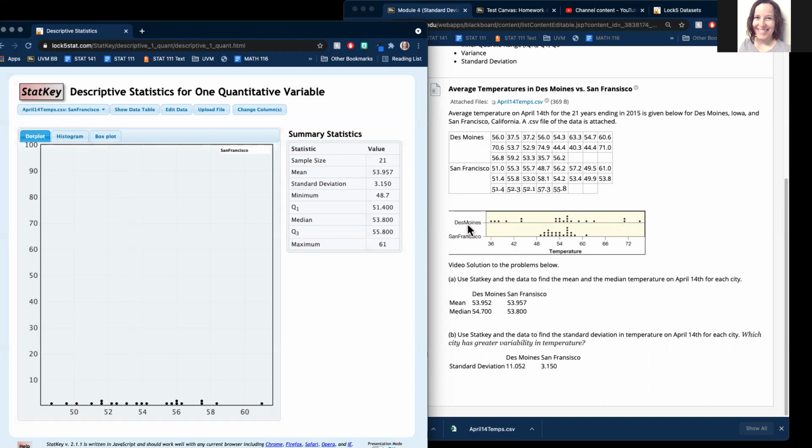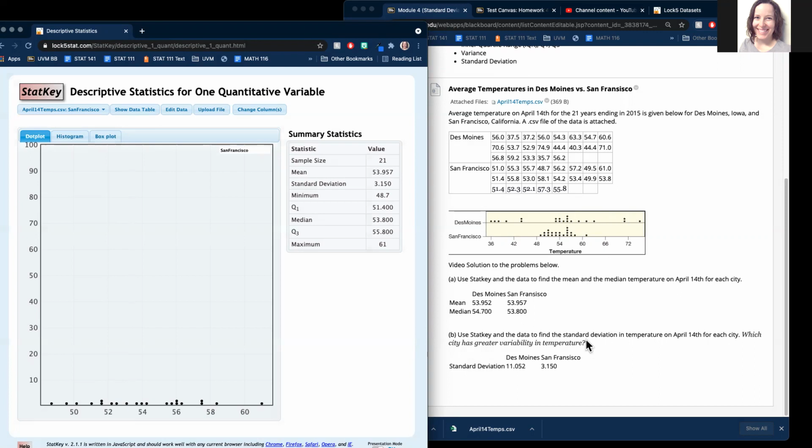I've never lived in Des Moines, but I lived in Davis, California, which is close to San Francisco. And I remember it was very funny having grown up in Canada, where I was always checking the weather. When I moved to Davis, which is near San Francisco, I almost didn't even need to check the weather because I sort of knew the temperature was all going to be about the same as yesterday. Whereas in the Midwest or here in Vermont, the temperature tends to have much more variability to it, right?